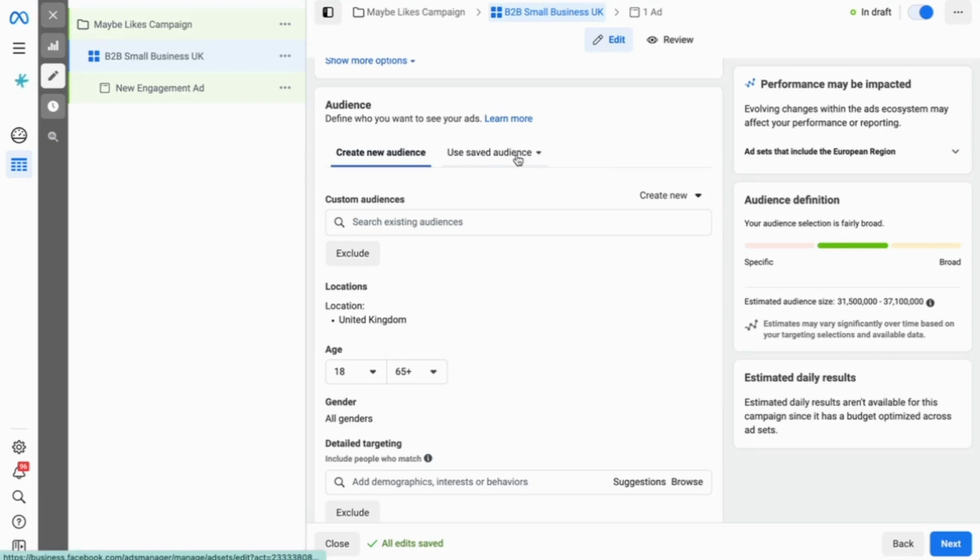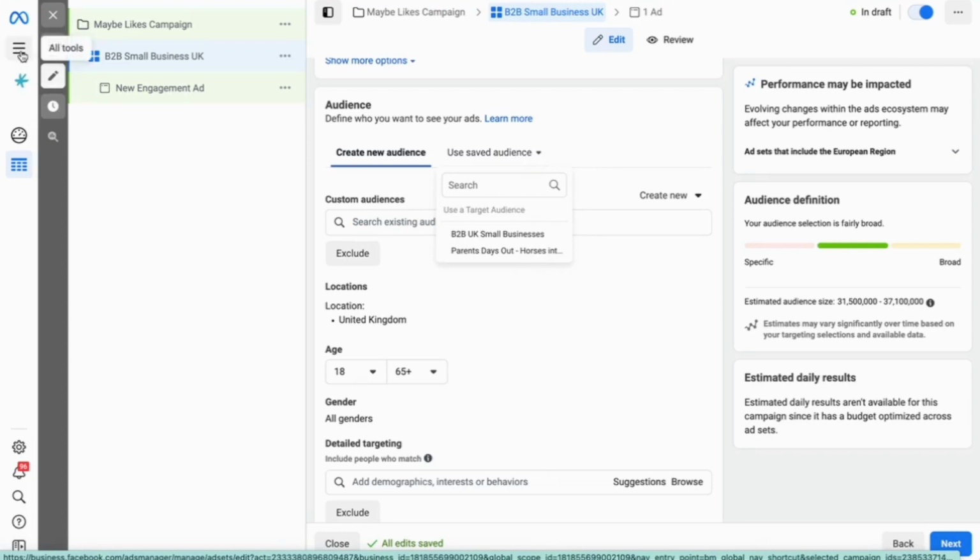Now, I've actually pre-built an audience in the background, and I know it's going to be here in my saved audiences. When I say in the background, there is an area within your business manager which you can get to via your burger, and it's called audiences, and it's an area where you can go and plot and build and create all your audiences for any campaigns that you're planning. There is a video on the Mabitech Hub if you want to follow that and find out more.